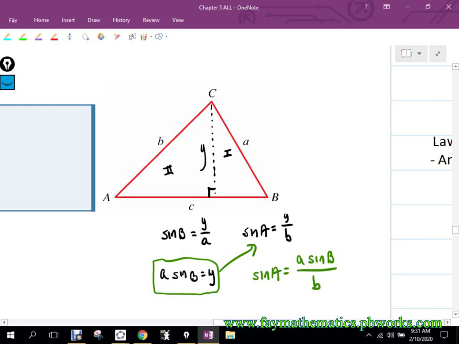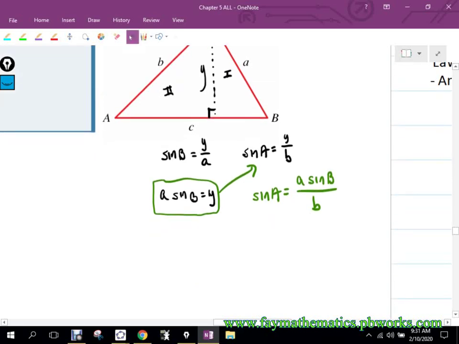Does that make sense? Kind of divide both sides by lowercase a here. Or if I multiply by 1 over a, will that a cancel right there? Come over here and multiply by 1 over a. So that gives me sine of capital A over lowercase a equals sine of capital B over lowercase b. It's your law of sines. Do you see how it just stemmed strictly from SOHCAHTOA?